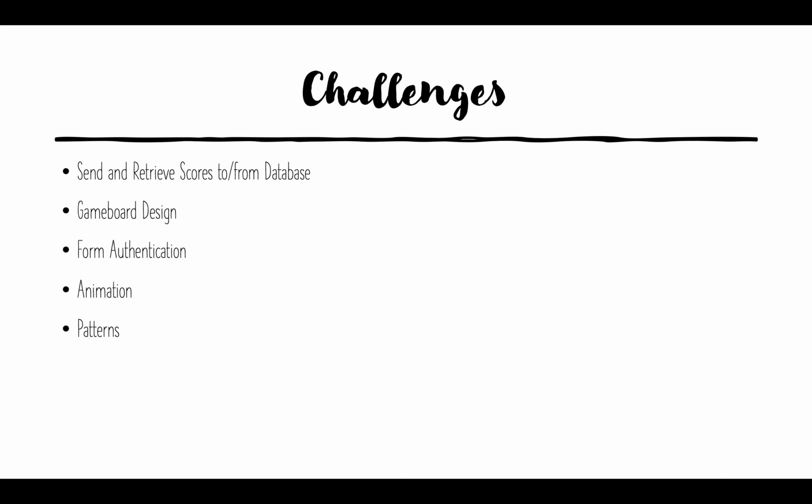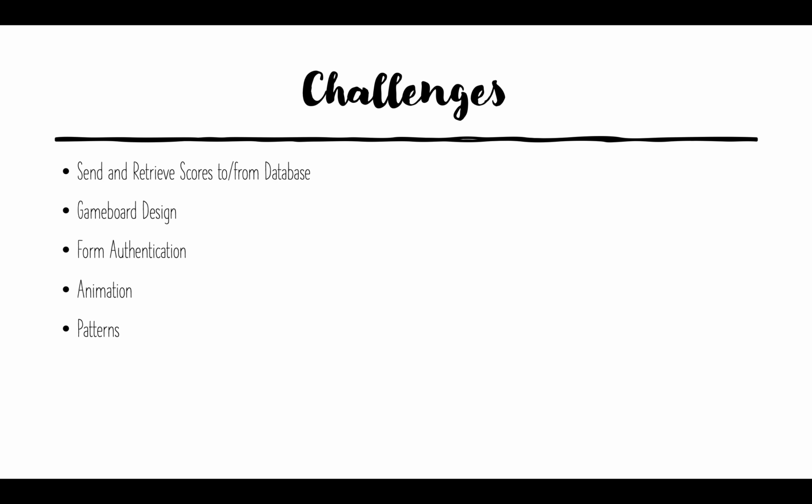Coming to the challenges and future scope, Manish will be talking about this. The main challenges we faced were sending and retrieving scores from the database. We needed to send our timestamp and scores to the database, and it should be populated as we play the game. For every generation increment it should update there, because there might be a chance of debugging.